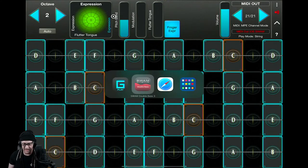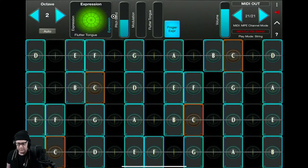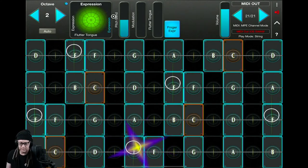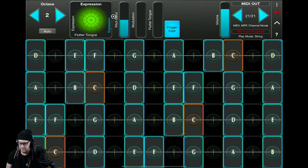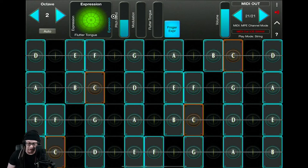So just by clicking back over to here, we can turn off the tremolo. We can go in and change the bow, and Command-Tab to get back over here. So you've got all the options back and forward.